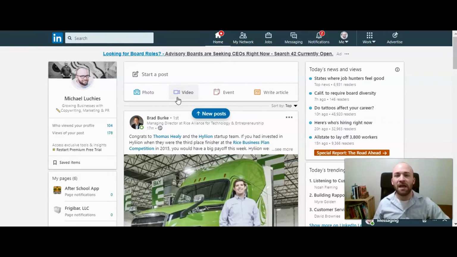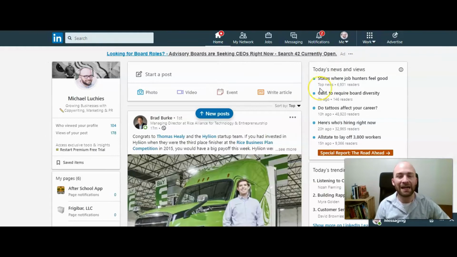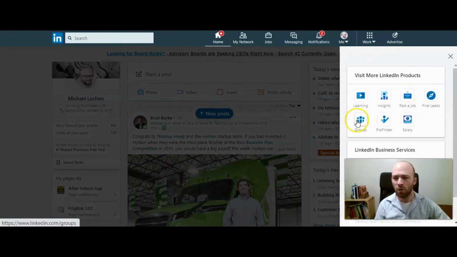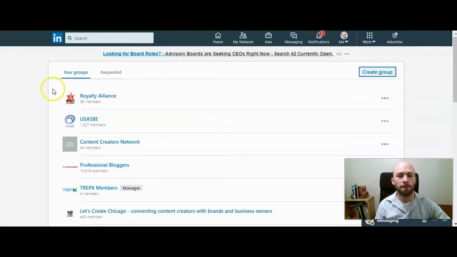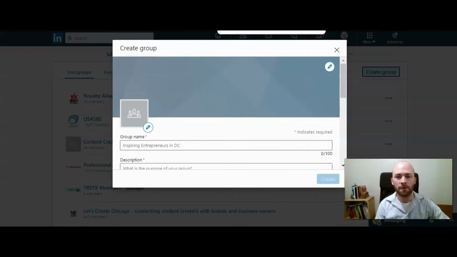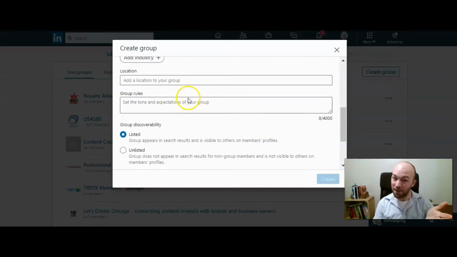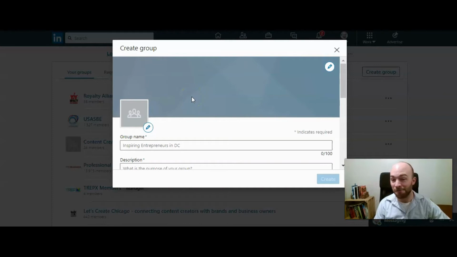So let's first find where groups are. So you're going to go ahead and log in. You want to get to your feed page, which is what you're seeing right now, my feed, and you click on work. Then when the icons pull up, you're going to go ahead and click on groups. Once you click on groups here in the second row, you will see this page, which shows all of your current groups that you're a part of. You want to go ahead and click on create group here in the right hand corner. And once you do that, this screen pulls up. But it looks like we have a lot of work to do.